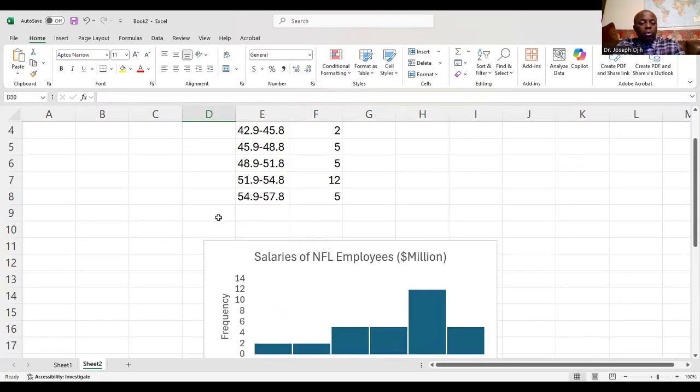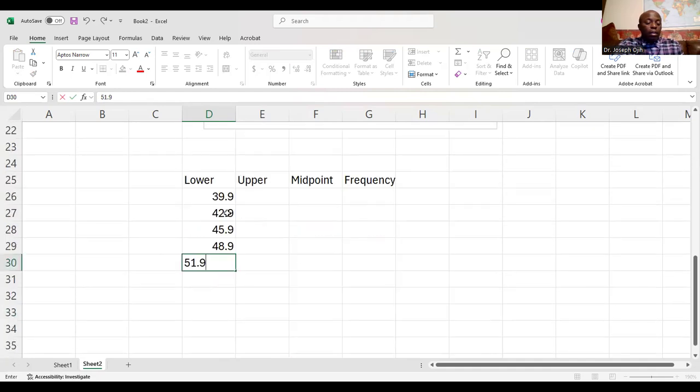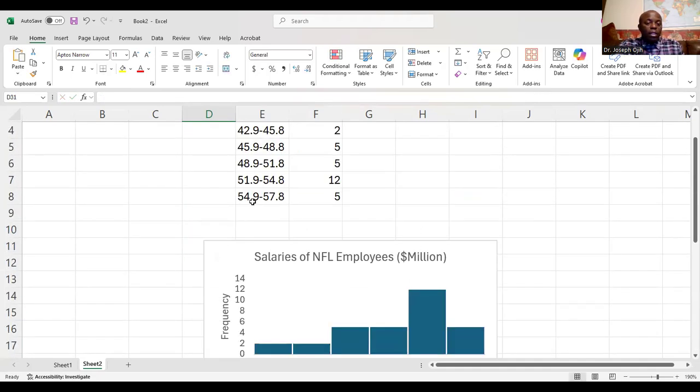We got next one, which is 51.9. The next one will be, I think that's the last one on the lower interval, 54.9.